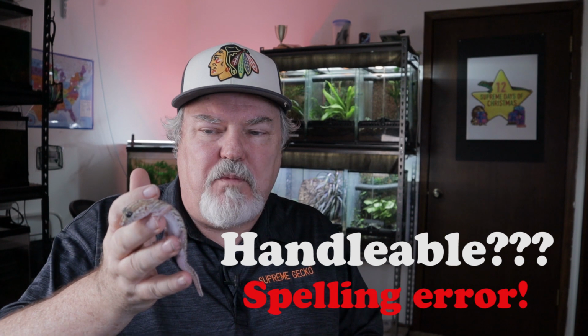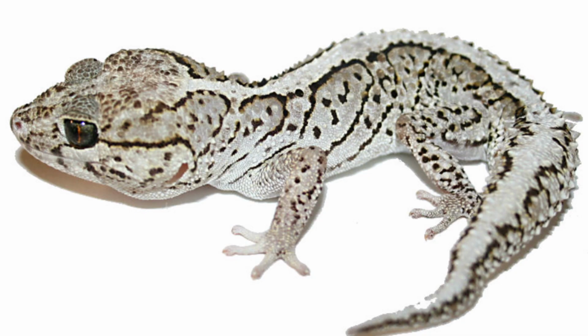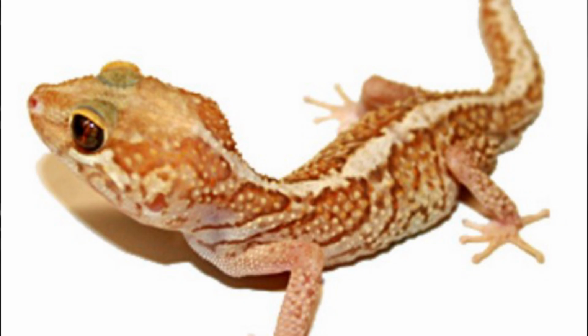Did I mention that these are super handleable? I think it's just getting the warmth from my hand and just loving it. Just sitting there chilling. Now here's my favorite part about this gecko, and the reason that I put it as number 1 is the breeding of this gecko. Super easy, but oh my gosh, the colors and the patterns and the variety that you get from these animals is unbelievable. Stripes, reticulateds, reds, whites, 3 stripes, albinos or T+ albinos. Unbelievable. For those that know me, you knew this was going to be my number 1 small gecko, didn't you? In fact, it's probably my number 1 gecko of all time, and I've kept hundreds of different species of geckos.